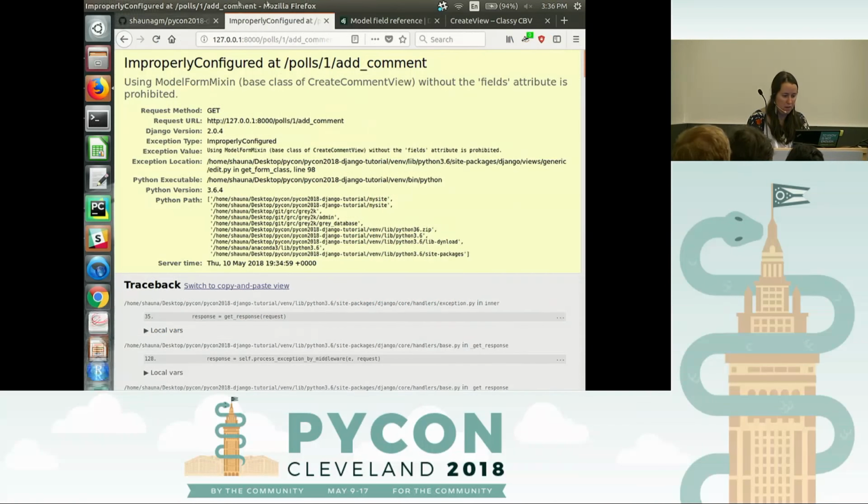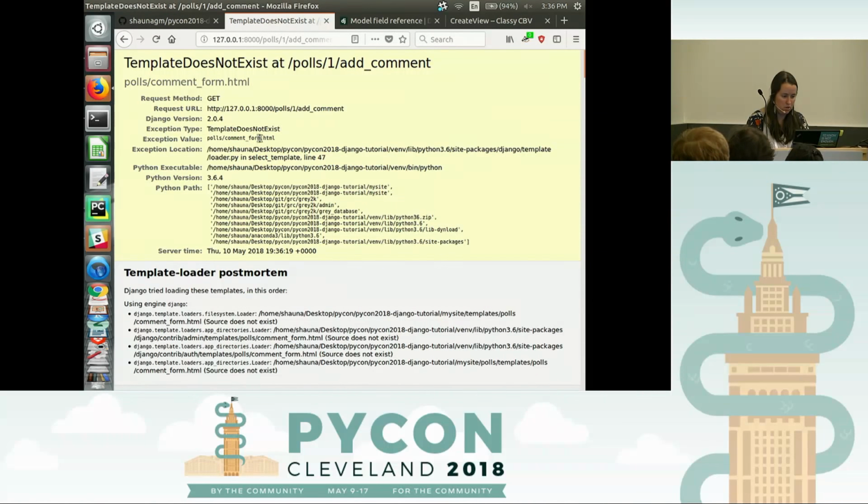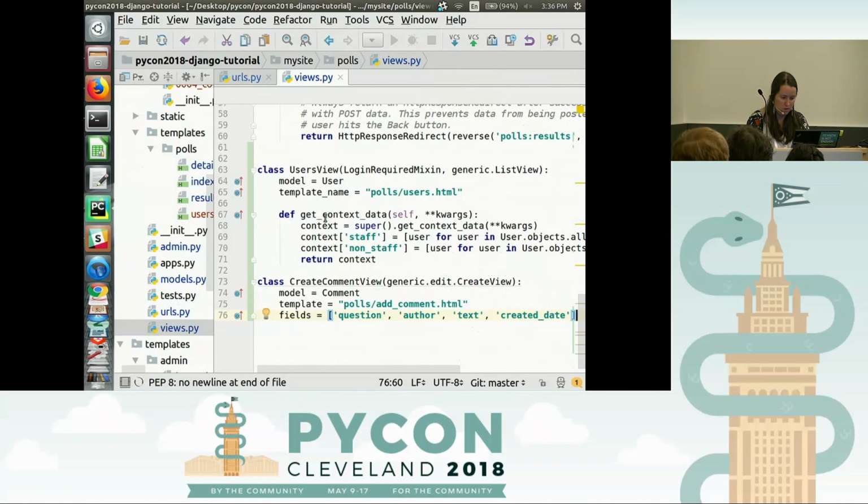And now that we've specified that, when we refresh, yes, we need to actually create the template.